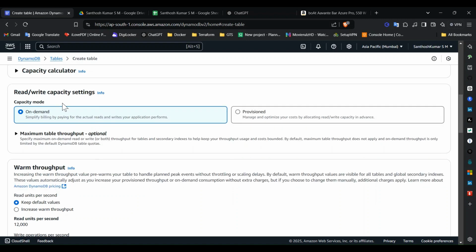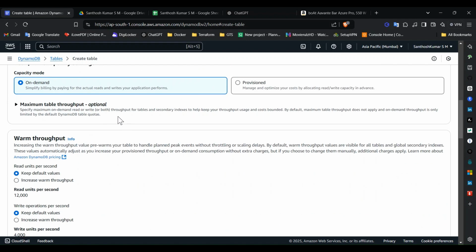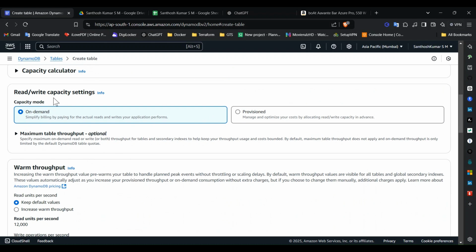In the read and write capacity settings, they provide two types of configuration. First one is on-demand and the second is provisioned. If you choose on-demand, it automatically scales up or down based on your traffic.